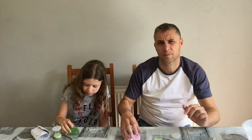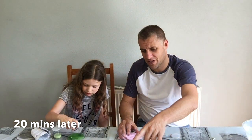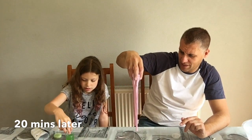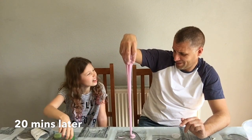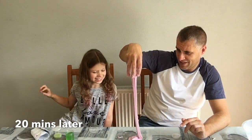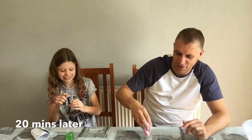Jessica is going to carry on playing with the slime because that's what it's called now. So we've got the glow in the dark, we've got the fart slime, and the make your own, after 20 minutes, has turned into a slime of some kind. It's sticky, it sticks to your hands, it is slime. It's like blancmange. Like rice pudding. Oh, yeah, it is. It's like a rice pudding slime, without the rice in it. And it's pink as well, so maybe it's strawberry flavoured.